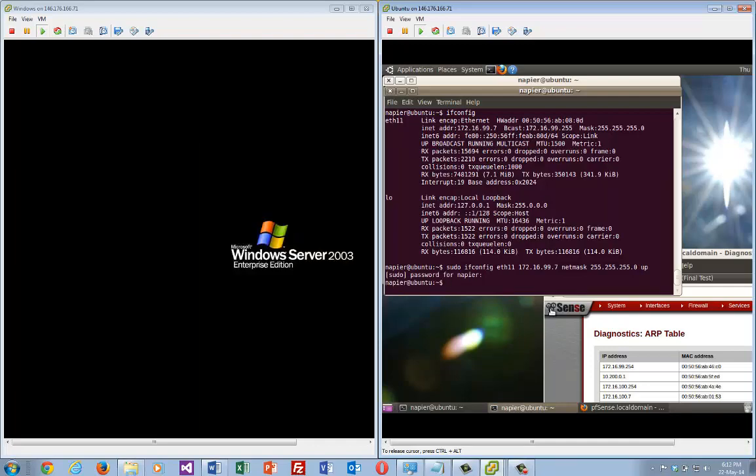And the next thing is that we need to set up our default gateway, and that will be 172.16.99.254, whatever we've set up on the firewall.